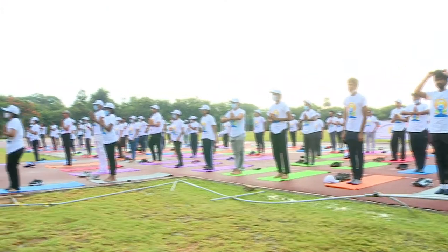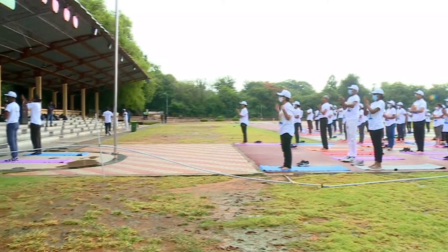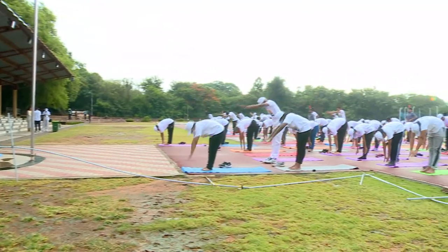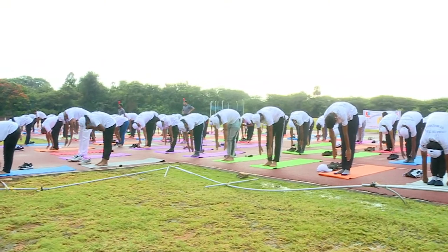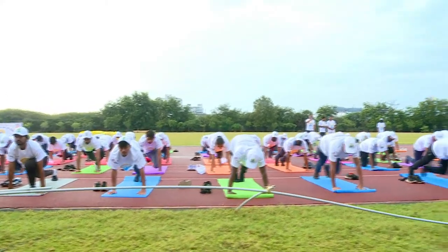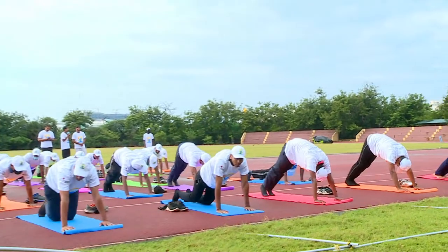Third round. 1. Inhale. Take your hands up. Arch back. 2. Exhale. Bend forward. Try to take the forehead to the knee. 3. Take your right leg back. 4. Left leg back. Exhale. 5. Sit back. Normal breath.